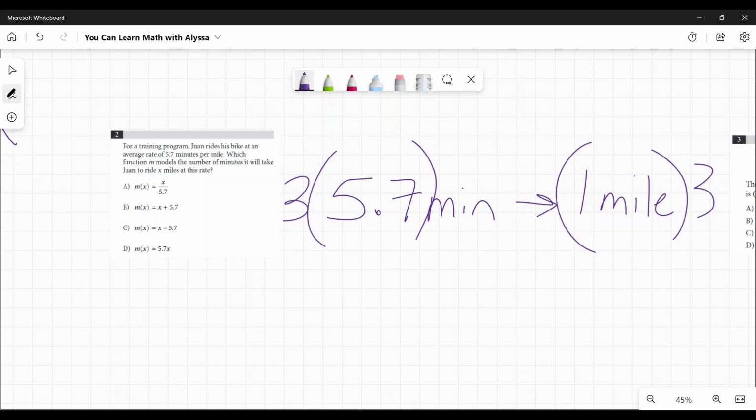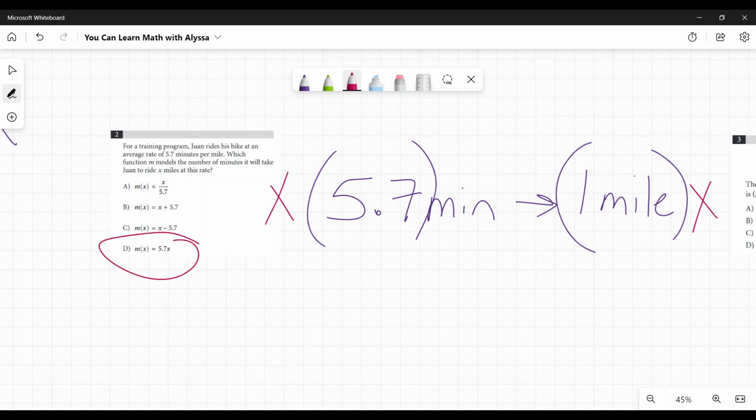It's 3 times the distance. It's going to take 3 times the amount of time. So that's with a real number, 3. What if I didn't know the number? What if I said it's X? It's the same thing. It's X many miles. It's X number of times longer. So it's X number of times longer in time as well. That is represented here as D, 5.7 times X.